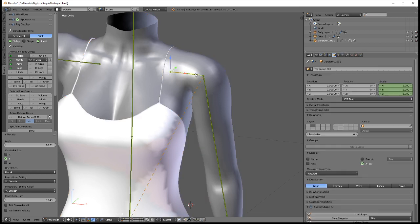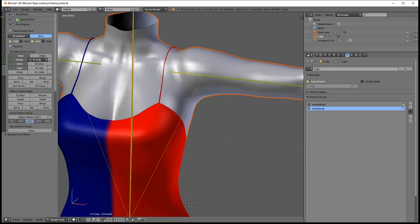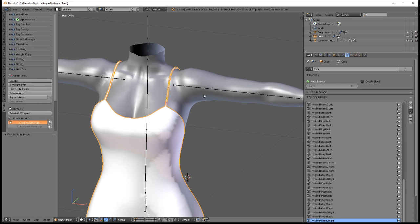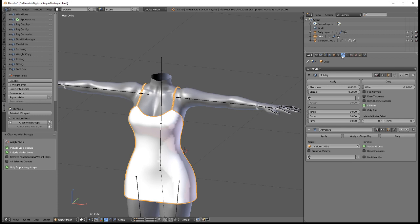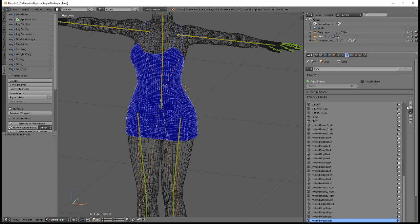What is this? Why is it not moving? Does it not have weights? It doesn't have any weights, that's why it's not moving. What? Why is it removing all the weights? So I definitely know I don't need hands.